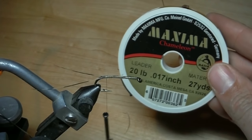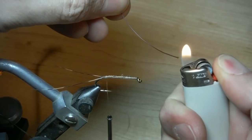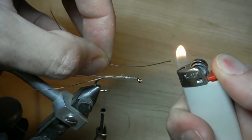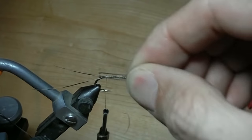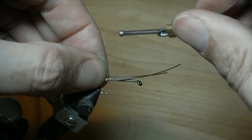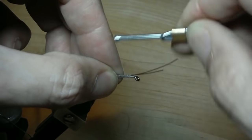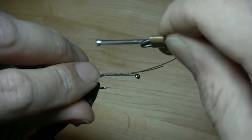To make the eyeballs, you use any kind of a heavy monofilament. Just use a cigarette lighter to melt the end into a little ball. And that's your eyeball on a stalk. Make sure that's hardened before you start tying it on. Make sure your wraps are fairly tight because this nylon monofilament is slippery material. You want everything secured on there pretty good.